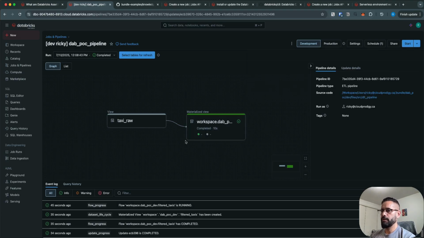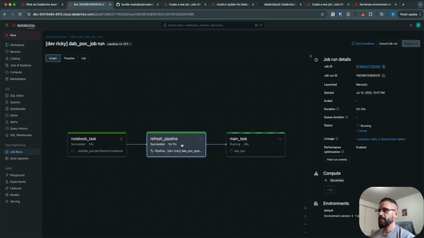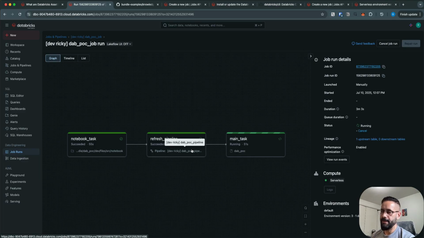It's part of the job basically, because your job task refers to this pipeline. So when this entire job is triggered, the job is going to trigger this as well. You can see that this refresh pipeline is the task which refers to the pipeline, and it executes that just to refresh the data.